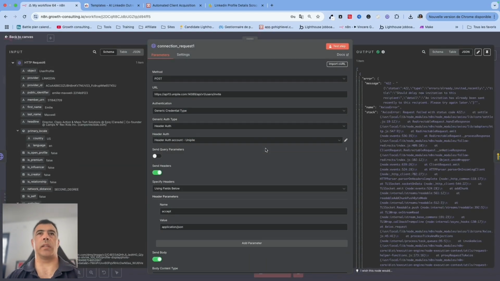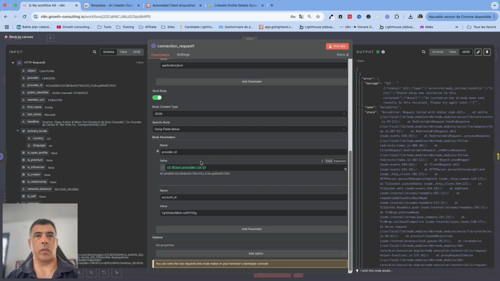So next we need to make a POST request. Again, make sure that you use the right value here. The authentication remains the same. And then here you're going to use provider ID, which is provided by the previous GET request, and then make sure that you have the right account ID as well.